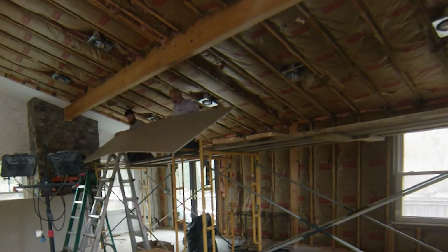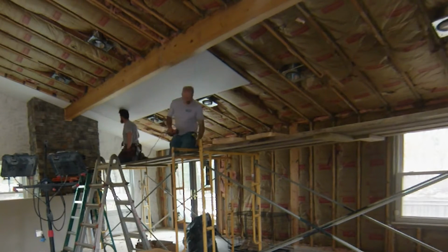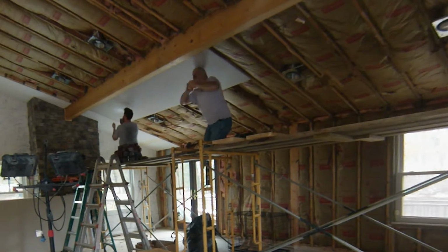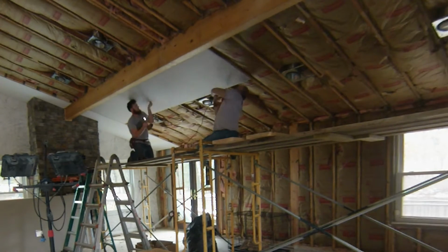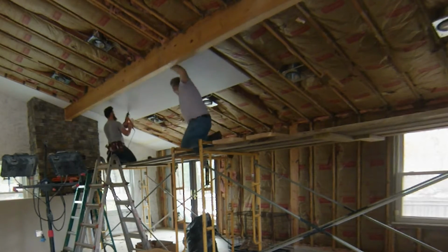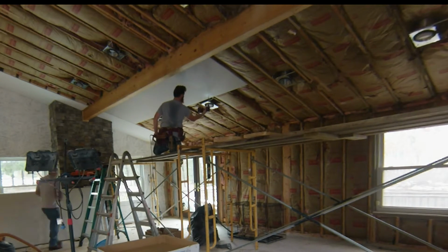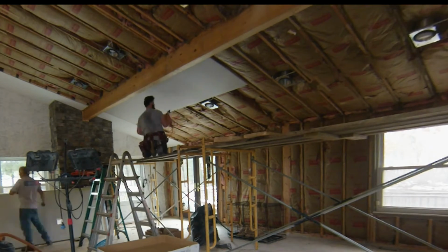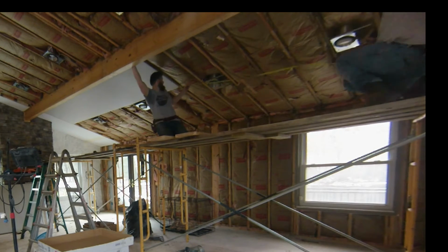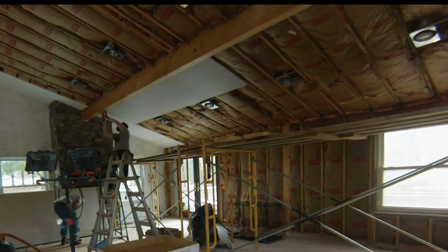So we just used some drywall adhesive and we're going to put that on all the framing, and the reason you do that is it'll allow you to use less screws. We're using 1 5/8" screws, and we're installing those with just a normal drill driver, and then we also have a collated drywall screw gun. I picked that up at Home Depot. It's a Ridgid. I got it because I just wanted to see what it was about and if it was worth it. It did take a little bit of time to get used to, but once I figured it out, it definitely was a time saver.